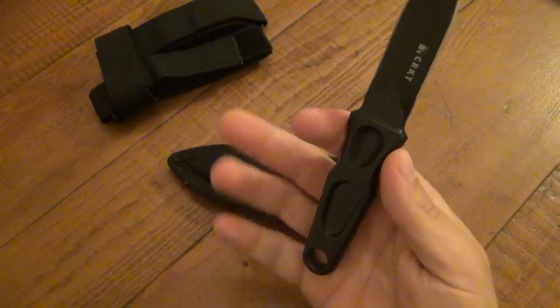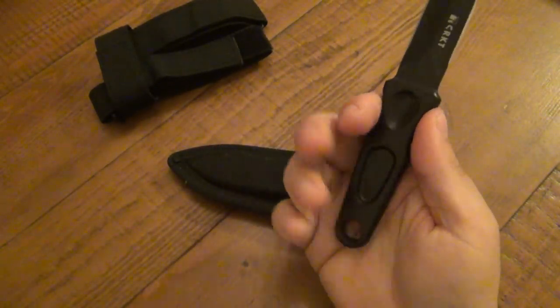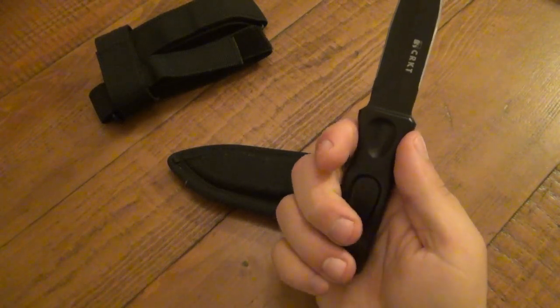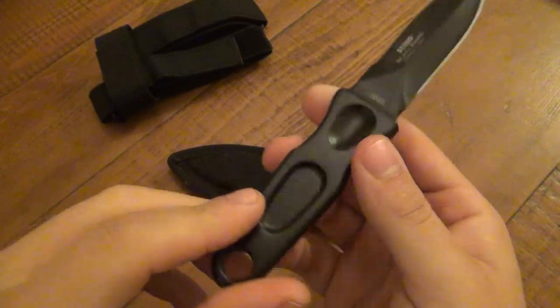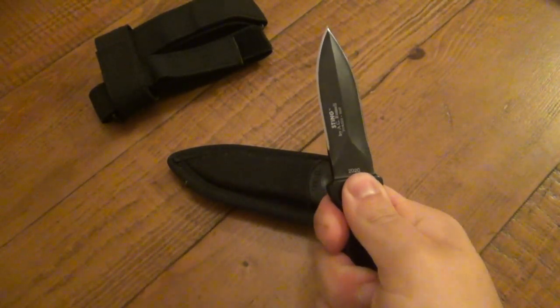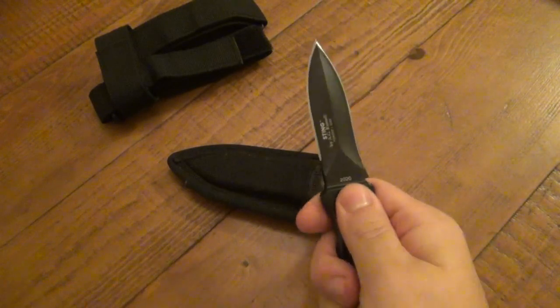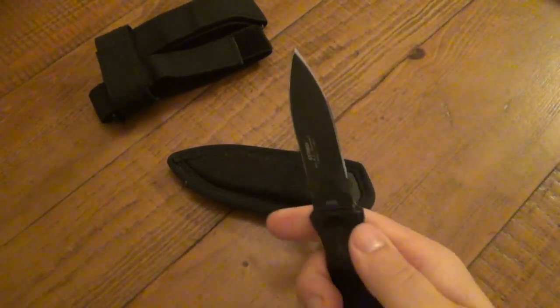I don't find it to be really comfortable like this because it's the shorter handle here. So it leaves a grip that is not as secure as I would like. Of course, there's no jimping or anything. It's all smooth on the outside. Holding like this is perfect. This is never going to come out of my hand like this. I feel extremely secure in my grip. This, not so much, but again, I'm not using this so much for utility. I would hold it like this, and if you need to slice, although it's slightly awkward, you can still definitely get it done.